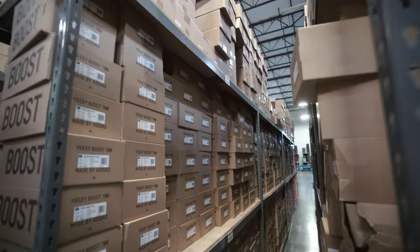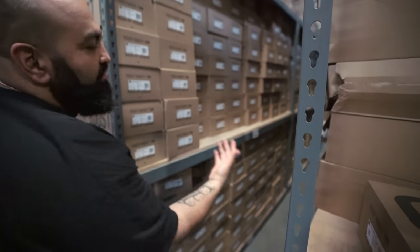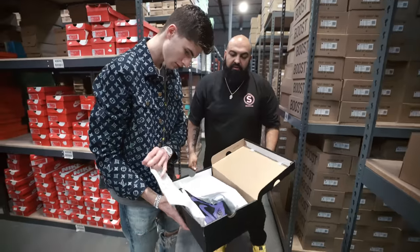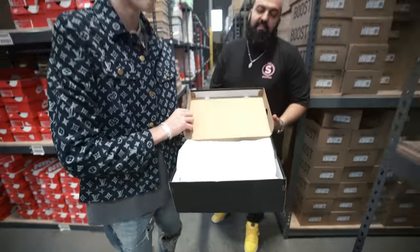The way we logistically do it, we got everything categorized — like A, B, 07, B — so we know where everything is. Some things will be mixed together; it'll be Jordans underneath maybe some Yeezys because we move things around. You're going to see some mids, regular sneakers, but people have a demand for them and they want them.